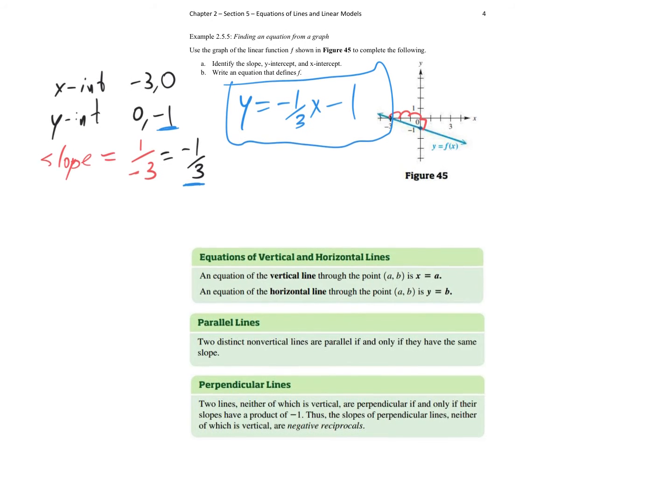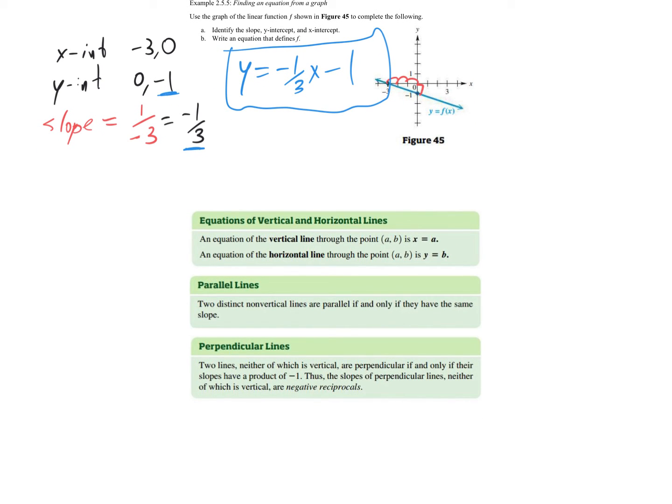Okay, a few things about these lines. So the equation of a vertical line is always x equals, and the equation of a horizontal line is y equals. You can see that they would be equal to the respective x or y value from any point on the line. Okay, so basically they are opposites of each other. If you have x equals a number, that line is a vertical line. The x is never shifting. Okay, that is known to have a slope that is undefined. And then a horizontal line, a flat line going through a number, is a slope of 0.